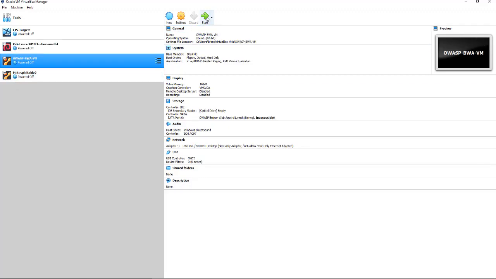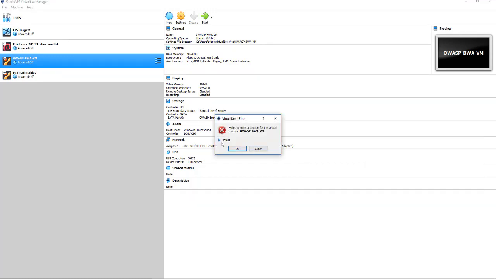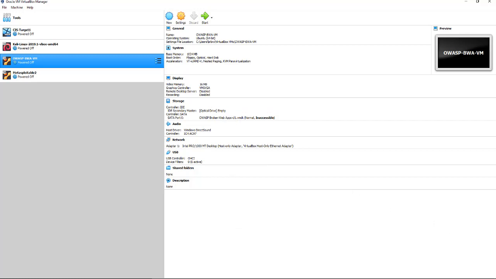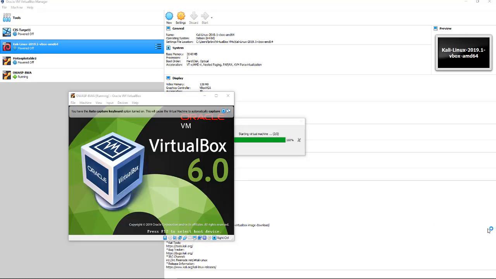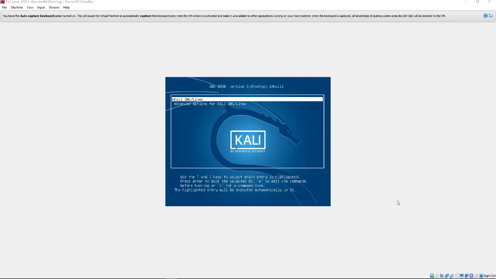I'm going to go ahead and start OWASP out of the gate here. And sometimes you may have this problem come up, and the only way around it is to redo that entire step from before. So I'm going to pause here real quick. Okay, so I am bringing back up the VirtualBox machines.